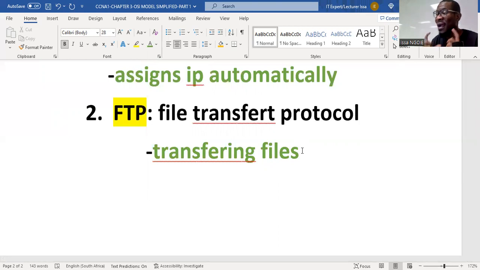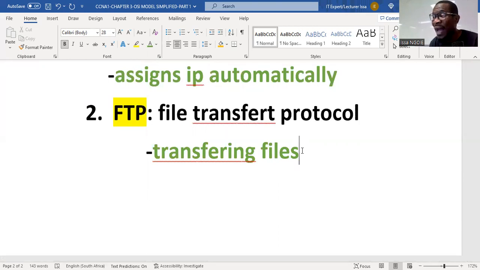There are companies that deal with transferring files, 100 gigs, 200 gigs, 1 terabyte. You cannot use your email addresses to send this large amount of data. You can try to use one of the software or programs that will allow you to do that. And there is one of the protocols that we call FTP.